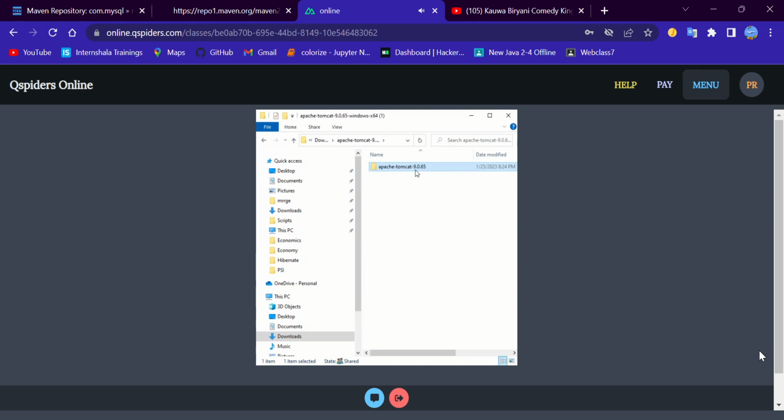Just select this folder. After selecting, click on finish. And you will get your Tomcat option in the server.